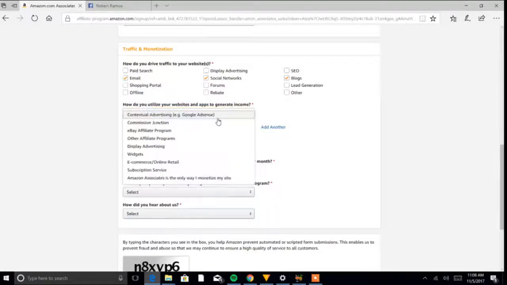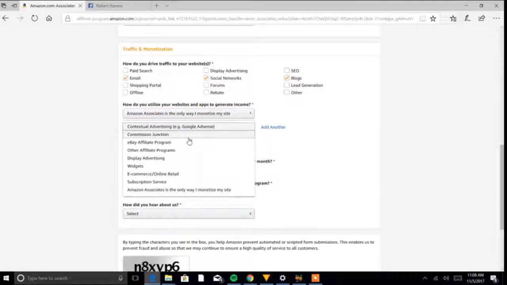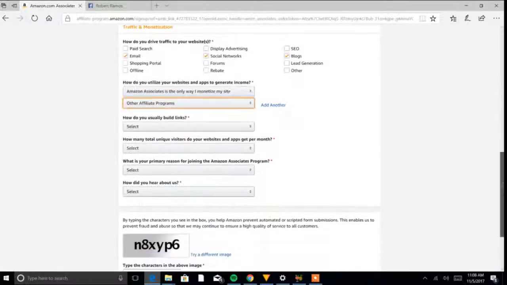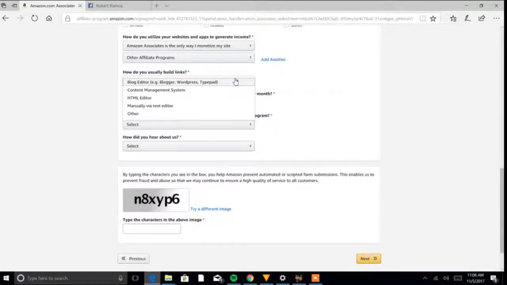How to utilize your websites and apps to generate income. I'm gonna go to Amazon Associates is the only way I monetize my site. And then since we have other affiliate programs as well, I have Max Bounty and PicMonkey and a couple other ones, so we're going to do the other affiliate programs. How do you usually build links? I selected the HTML editor.